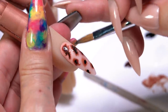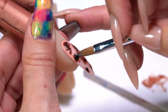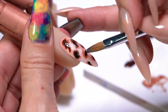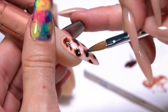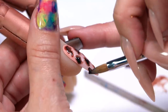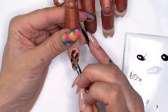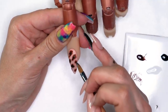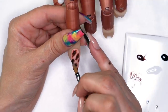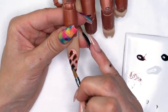I'm just kind of mixing, getting it to where I like it, and then moving on. Just kind of pushing that around, blending all that together, keeping them in that abstract blob shape — there's really not exactly a pattern to this. What I have down for my base is a cover pink. It's a nice neutral tone which is going to work for this design, because what we're going to add next is layers of a clear jelly color. Having that neutral base is really going to make it pop.